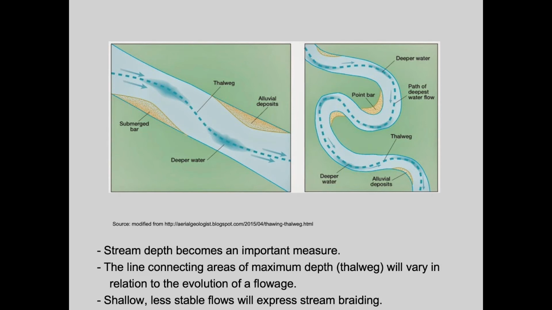Generally, when describing channel habits and trying to predict how a channel will behave over time, as it begins, let's say, to meander quite a bit more, as it becomes more stable ultimately in terms of load and flow, Thelvig becomes a very important consideration. Most Thelvigs pass through a succession of pools in a channel body, and they are separated by riffles, which might be associated with, in this case, the development of sediments and eventually sedimentary rock.